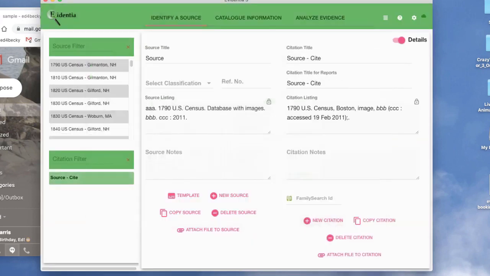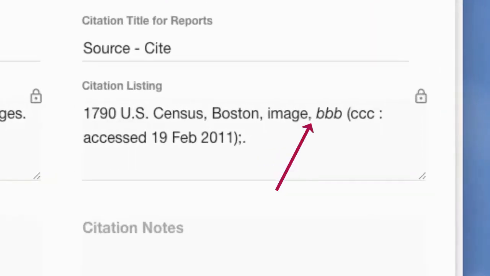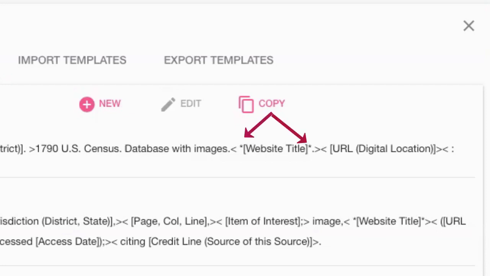But once you save it and see the citation here, you see that the fact that there was a line number there, there really wasn't any good. If a field, and there's actually two fields that I did that with, if you think that sometimes you're not going to have a user populated field, because you don't always have that information, but you'd like the citation listing to still look clean, use the angle bracket format. If you put asterisks around the field name, and it doesn't just have to be around the field name, what will happen is that when you use the template, it will italicize that text.